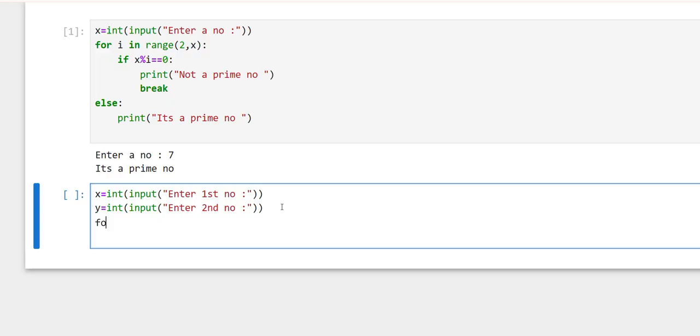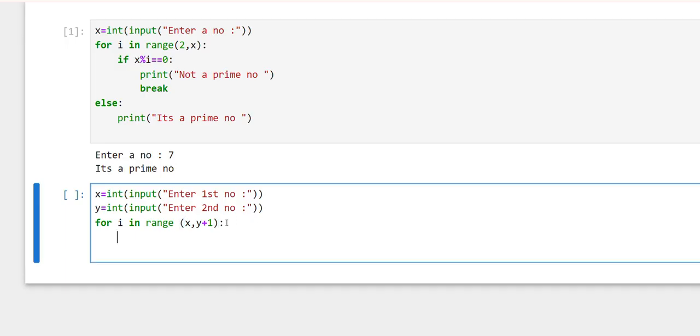So we will run a loop for i in range x comma y plus 1. क्योंकि अगर लेट्स सपोज x की वैल्यू मैंने 2 डाला और y का वैल्यू 100 डाला तो यहाँ पे हो जाएगा 2 कॉमा 101। तो ये लूप चलेगा 2 से लेके 100 तक। तो यहाँ पे हम चेक करेंगे कि I का value should be greater than 1.